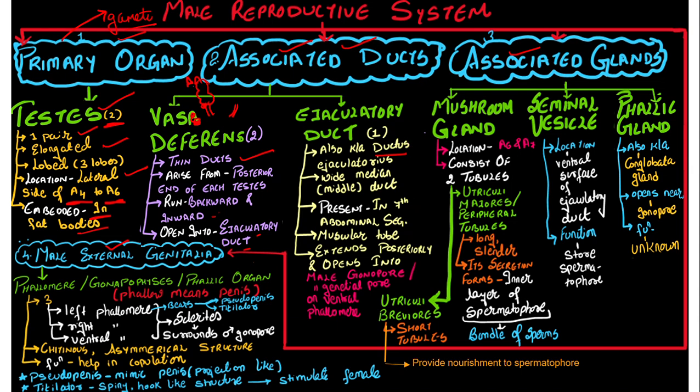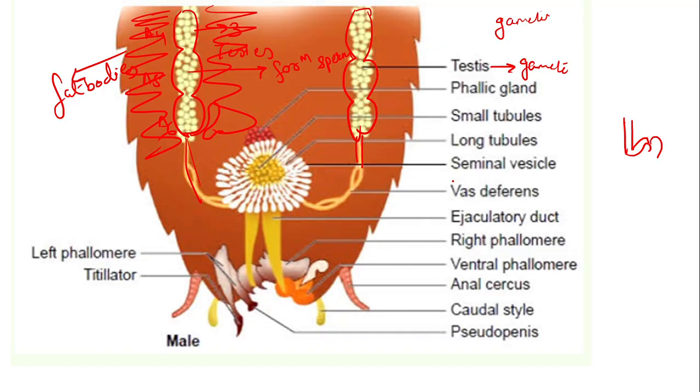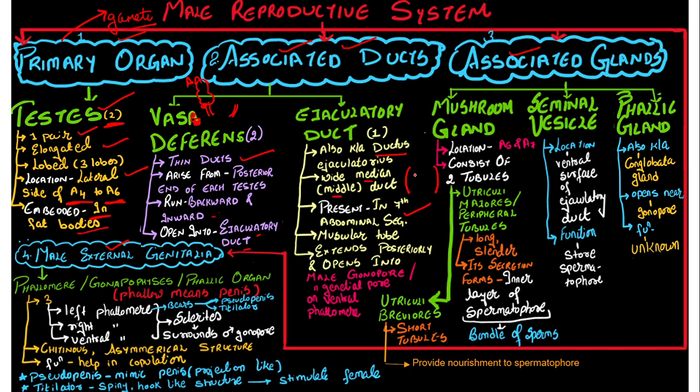Okay, now it is wide and maiden. Maiden, the meaning is not written in your textbook, please write it. Maiden means middle. So it is wide and maiden, present in the middle. Present where? On the 7th abdomen. So in your 4, 5, 6 there are testes, and in the 7th abdomen, what is present? Your ejaculatory duct is present, right?